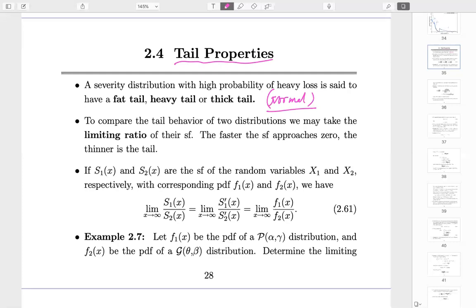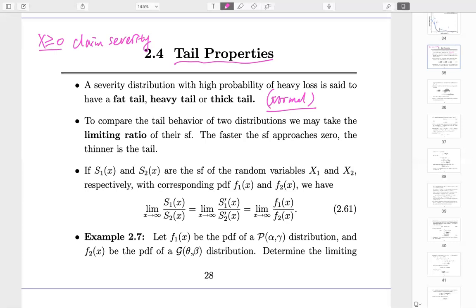Basically, we want to know how big the loss can be, because to us it's only the right tail, since here we consider claim severity. So X is truncated at 0. We only have X greater than or equal to 0, so you don't have a left tail. All you care about is the right tail of X, and the bigger the right tail, the more severe the claim is. That's the reason why we care about the tail part of X, because that's the most significant losses to an insurance company.